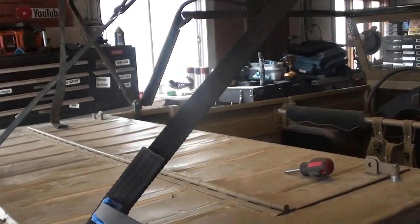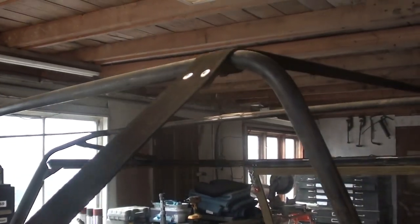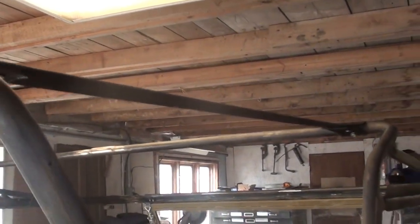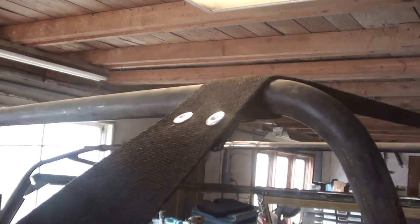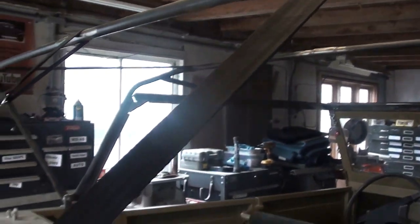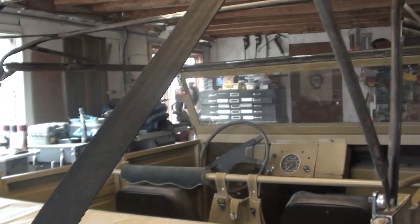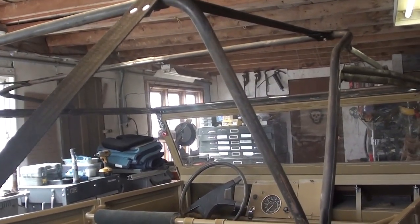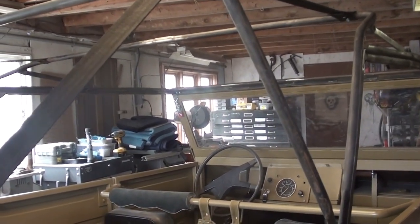So now that those clips are done, I'm going to work on the nylon strapping. The old stuff was too short, and it also was pretty deteriorated, so some new strapping's in order. I'm just using Chicago rivets, or screws I should say, and I'm going to replace the one on both sides. Once that's done, I got to paint it, but once the paint's done, I'm going to actually start working on some sort of pattern for that canvas top. That'll be the next thing.